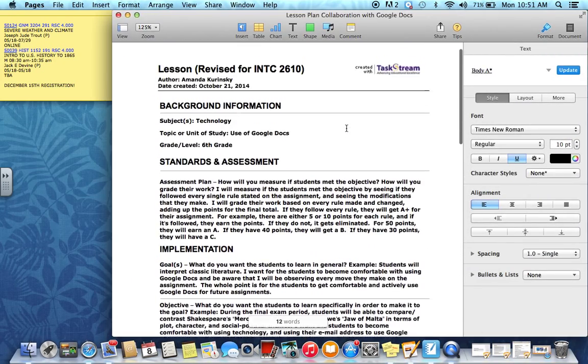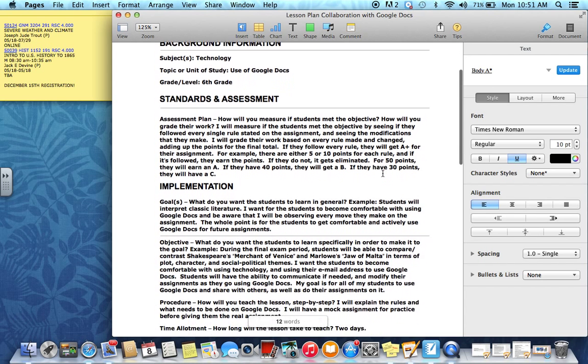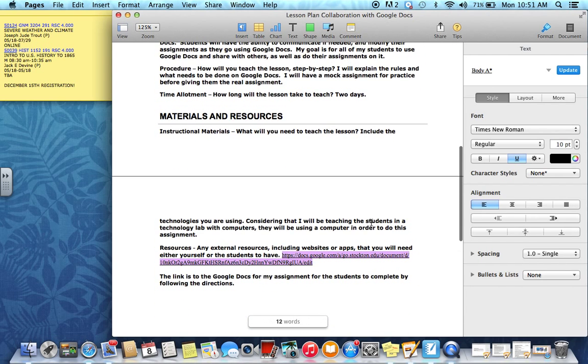Now Google Docs, or collaboration with Google. Basically, I made a document. Apparently I lost the document, but it has directions step by step for the student to follow, and if they follow it completely, they will get an A. Each direction has 5 points or 10 points, so if the students follow the directions, then they will get the full credit that they need or want.